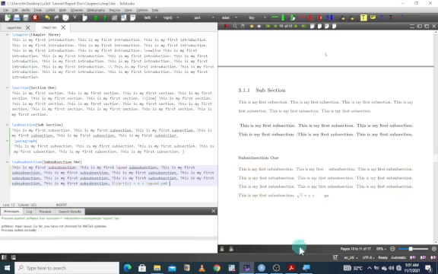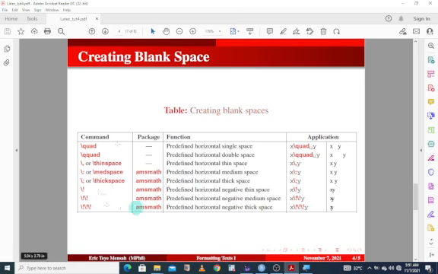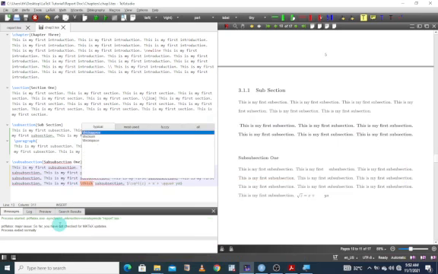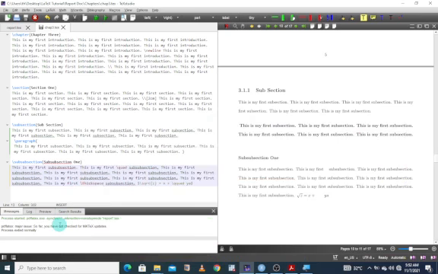One thing that you have to note with regards to these commands is that they can be used both in the text and also the math mode. So you can try any of the other commands and see how it works. Maybe text space, so maybe I want to have text space right in here.